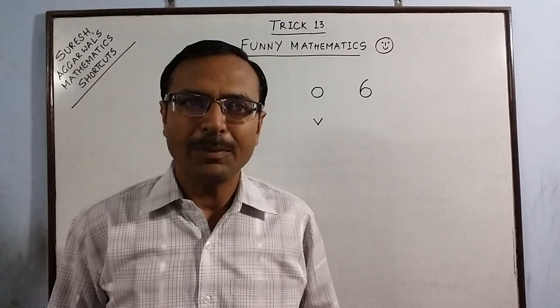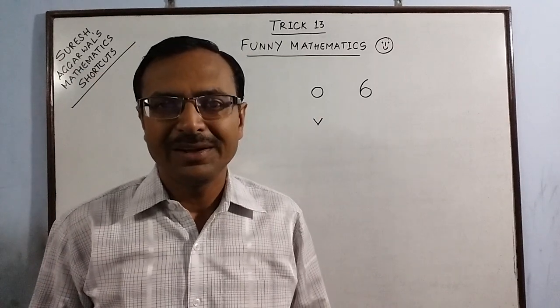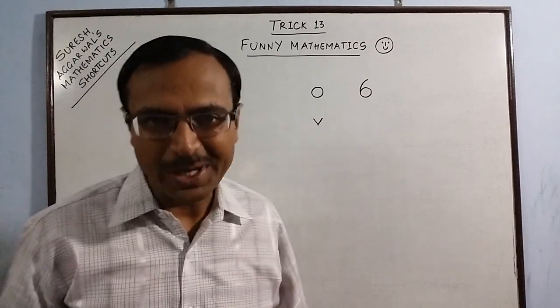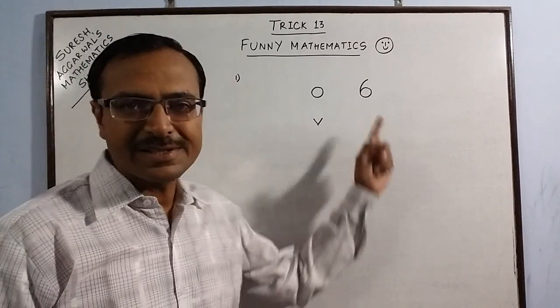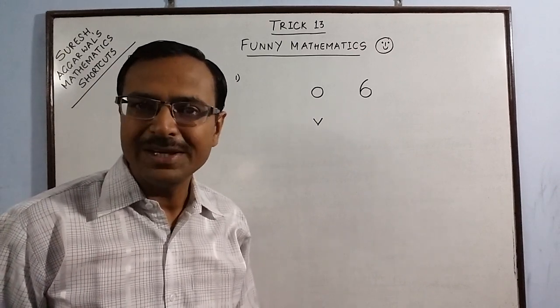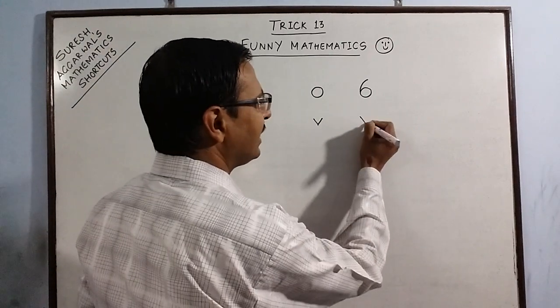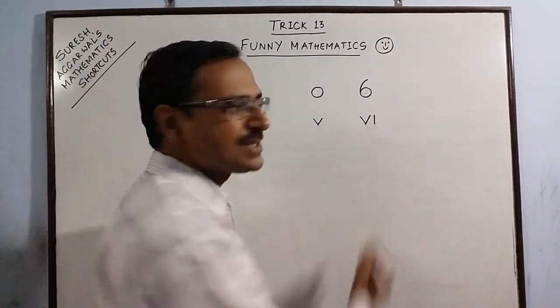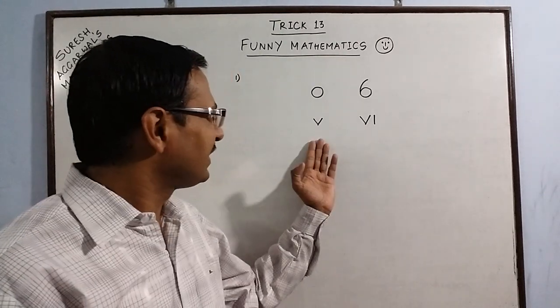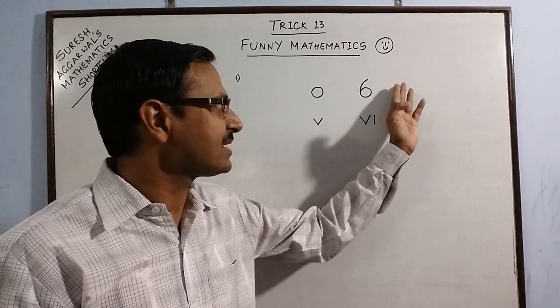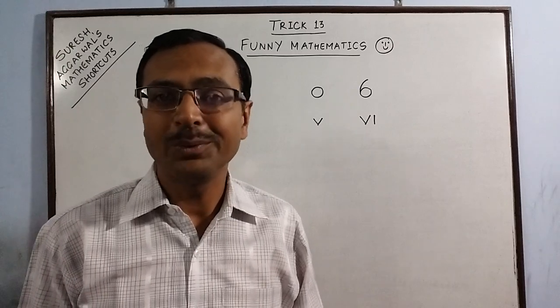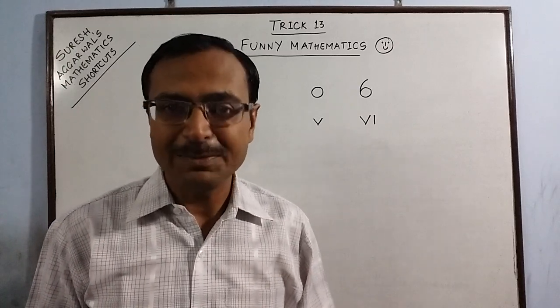I think only about 10 students out of 50 may or may not get the reply to this, and the reply is very simple. When you think of numeral six, you keep on thinking about curved lines only, but you fail to see that there can be a Roman six as well. Pretty cool, right? So this six is different from that six, and to arrive at this conclusion you have to be creative, be flexible in your thoughts.